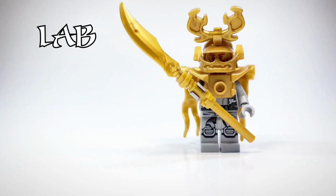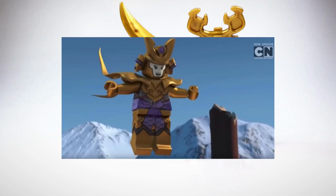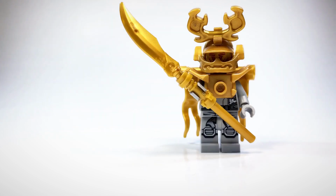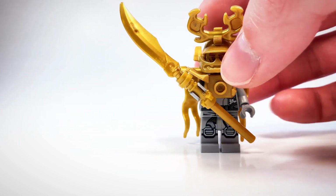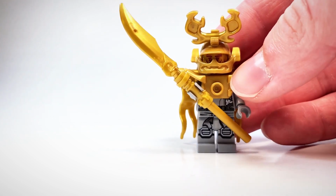Today in the Brick Lab, we are going to be building ourselves a custom Hailmar minifigure from Ninjago, Master of the Mountain. So you may have noticed I've kind of been procrastinating on this figure a tiny little bit, and that is because absolutely zero of these pieces exist in LEGO at the moment. So let's take a look at the version I came up with, and this was the most accurate that I could think of off the top of my head using parts that I already had.